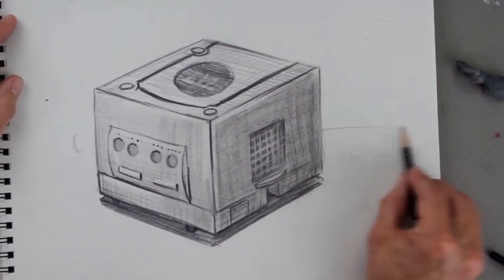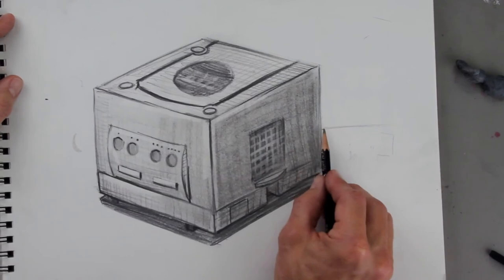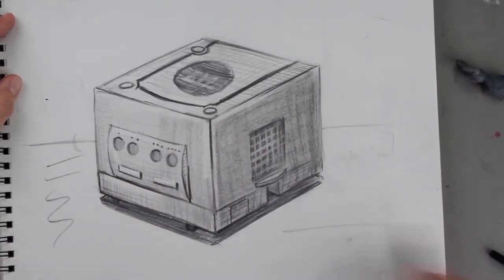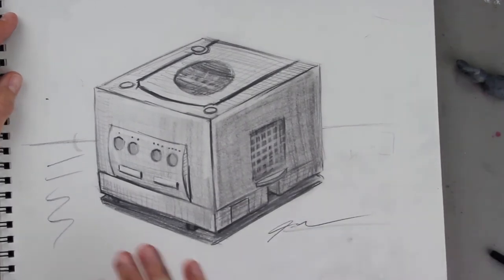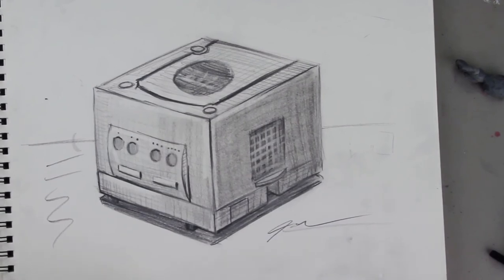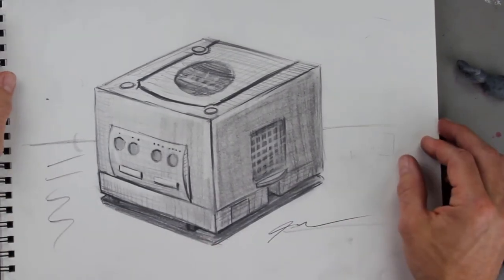So I'll just quickly indicate the idea of a back plane right here. And I think this shows a nice cube. It shows how you can take structure, build on it, and generate a decent product sketch.